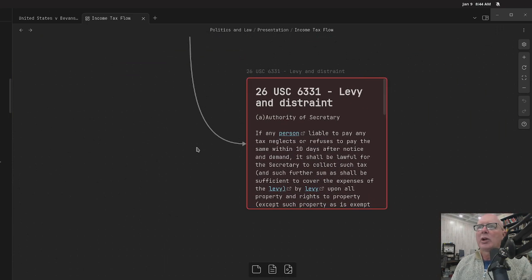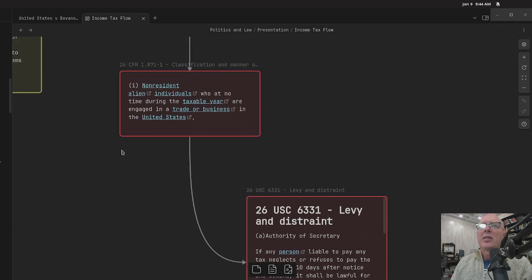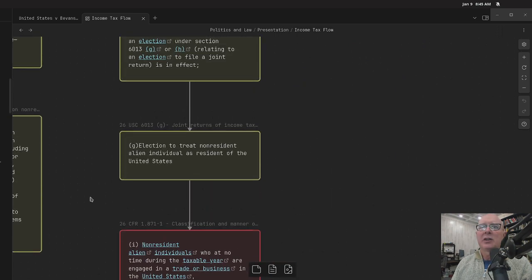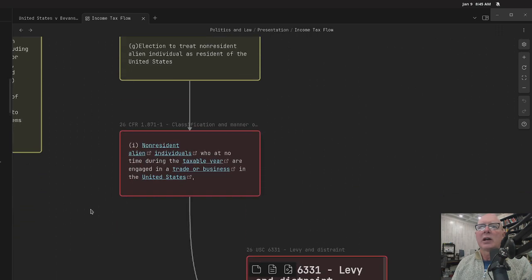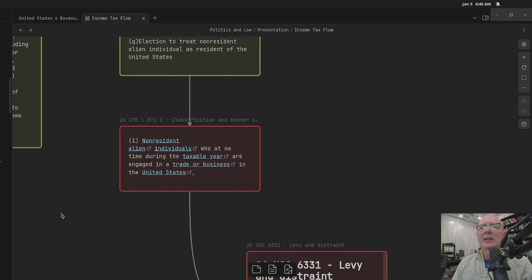Now that is pretty much the end of this. Let me make sure I got through all this. Yes, that is the end of the tax debate. If you file the joint tax return, you need to get out of that, absolutely. But you as an individual are absolutely a non-resident alien. You cannot be a District of Columbia citizen unless you naturalize there. So unless you have purposely gone and joined the District of Columbia, you can't be a United States citizen.